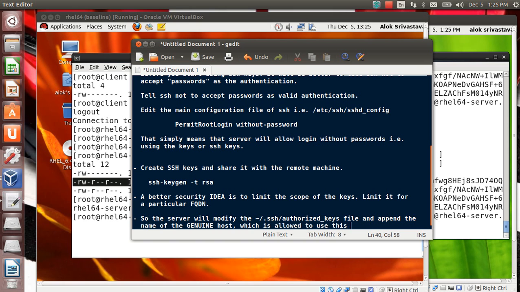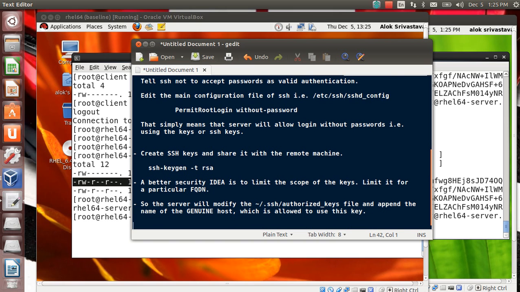So you can be sure that though it is not a foolproof mechanism, you are adding another layer of security, that only the machine which has a specific host name can use this key to enter into the server without being prompted for any password.